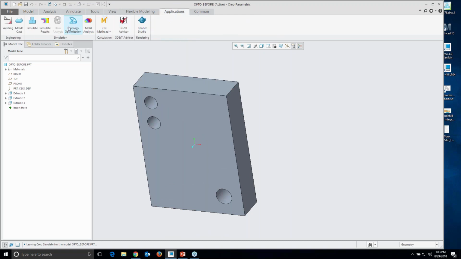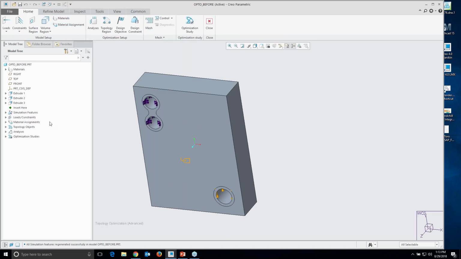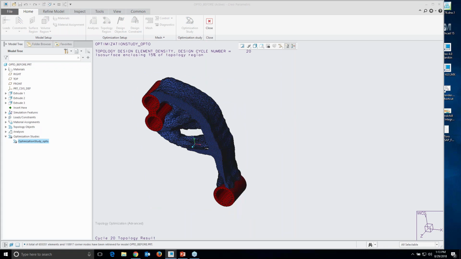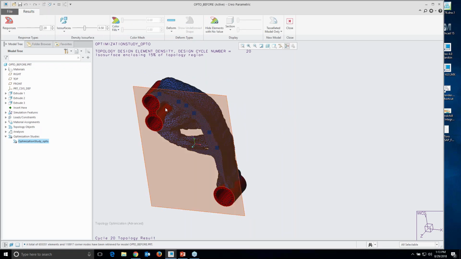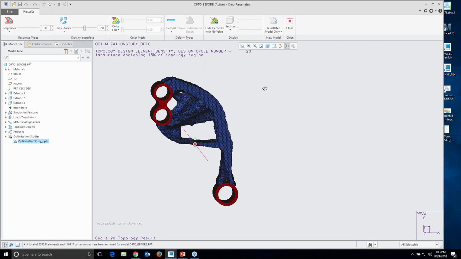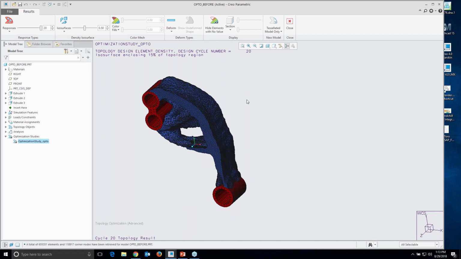And let's take this one here. This is the one I already solved. And once it's solved, you can go ahead and click on the results here, okay? Then I can look at what the results look like with the same objectives and constraints I just set up. Okay, so this is the end result here. I can see it went through 20 responses, which is the maximum I set it to.